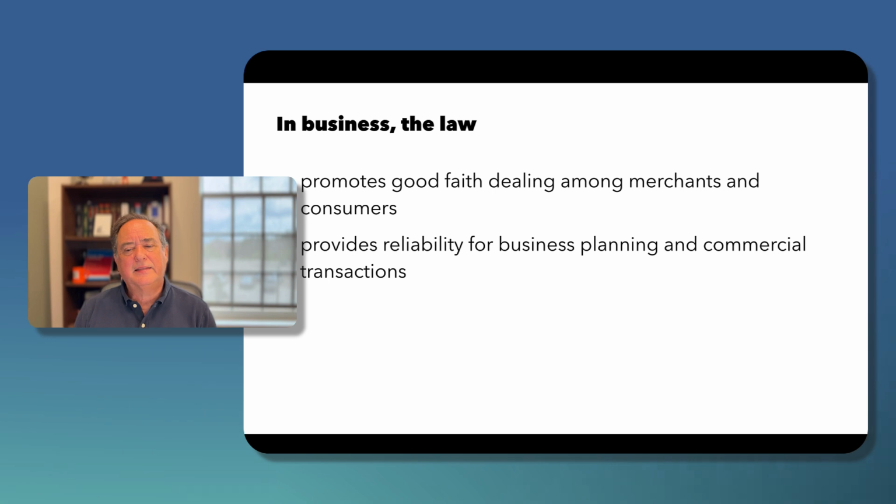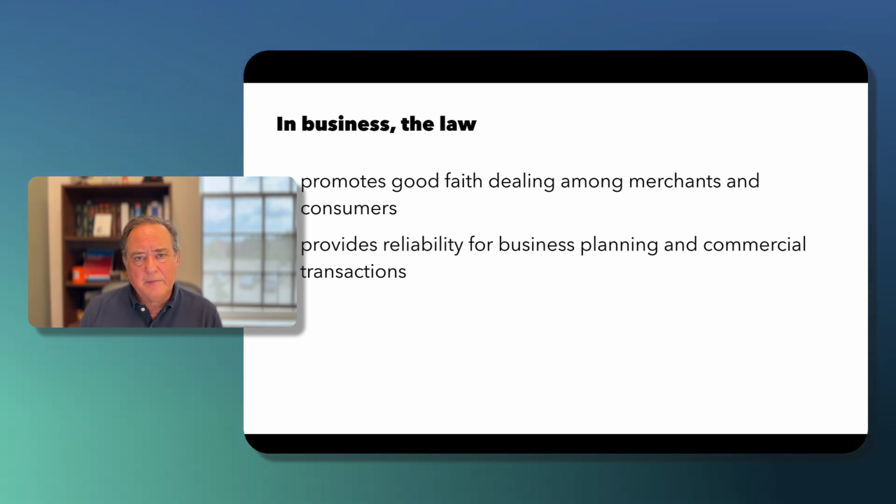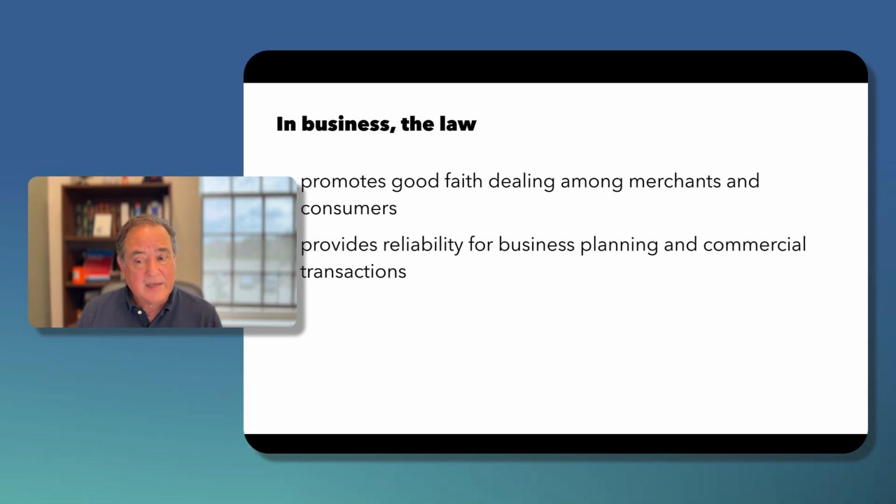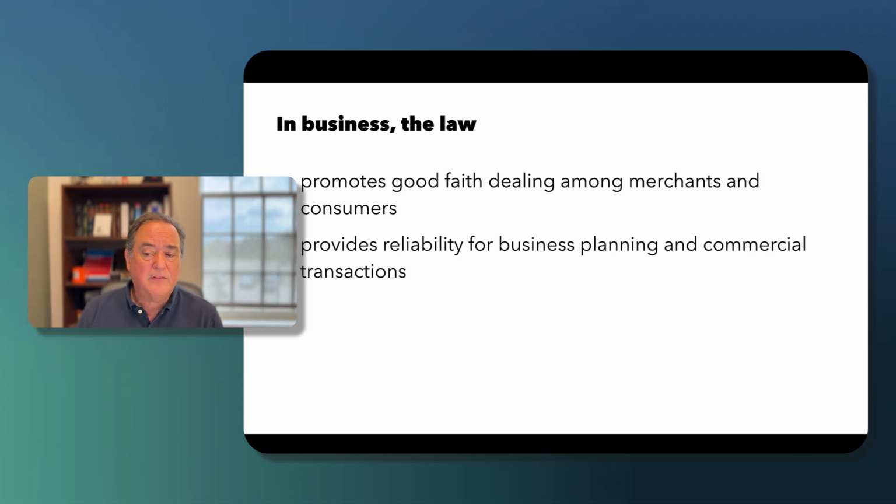And once again, we'll get back to this idea of business planning being important because it gives us a solid structure on which to build our businesses if we know what the law is. And that's why it's always very odd when the law suddenly changes, because it means that all of those plans that were made on the basis of what the law is suddenly are thrown away. So what we want to do when it comes time to think about the law is recognize the need for a stable body of law to provide reliability for business planning.